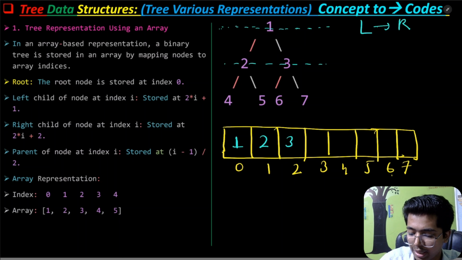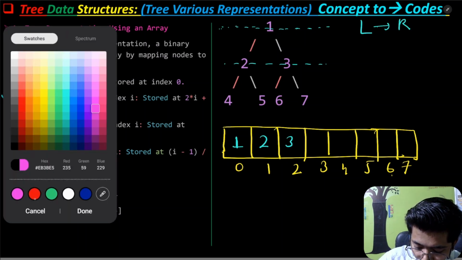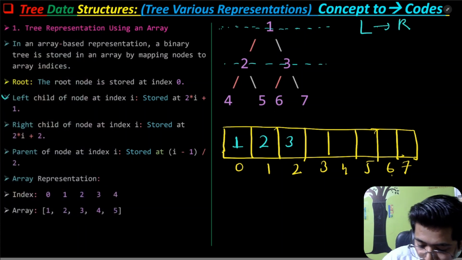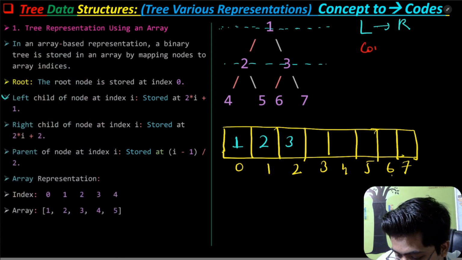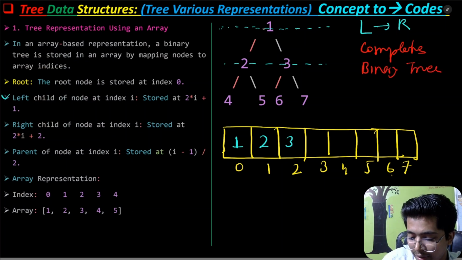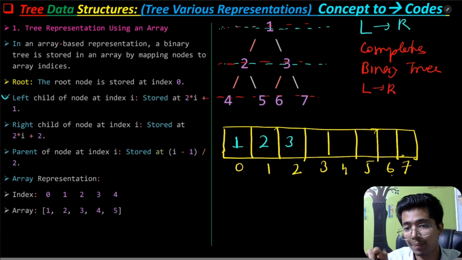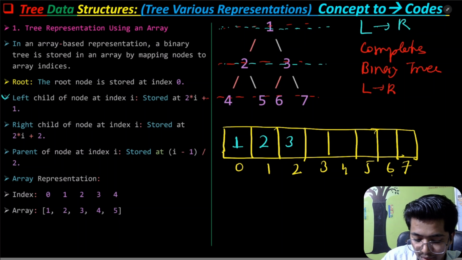The formulas that I am going to write are all applicable for a complete binary tree. So let me write, these are applicable for a complete binary tree. Here we are mainly talking about the complete binary tree. As you can see, this one is already a complete binary tree. The representation is like this: 1, 2, 3, and then 4, 5, 6, 7. This is filled from left to right, and when any tree is filled completely from left to right, that is called a complete binary tree.